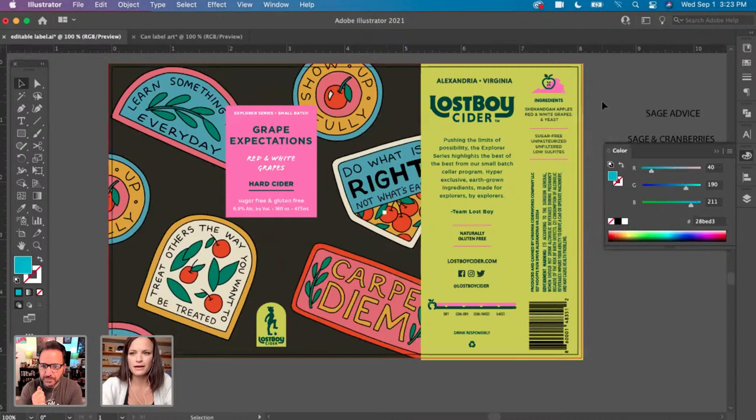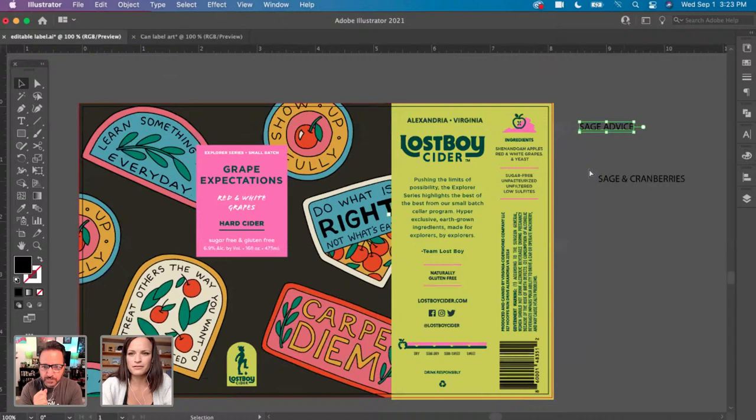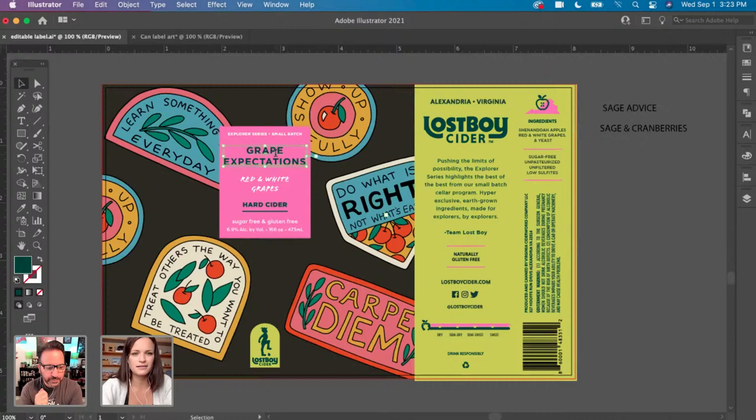There we go. So I need to change some of the different text in here. Like I said, I made this template for myself so that I can just quickly edit the flavor. So it's sage advice. And what's great about this too is, tell them a little bit more about the benefit of having yourself set up with this template, right? You're doing all the work once. Exactly. And then it's there for you every time, right? Yes. So work smarter, not harder. Yes, exactly. I did design this all, but like you said, I designed it one time. I came up with the system, and now there's just a couple things that I will fill in and change. And then I'll save this. And when I do my next one, I'll save a copy of this and then import the new information.